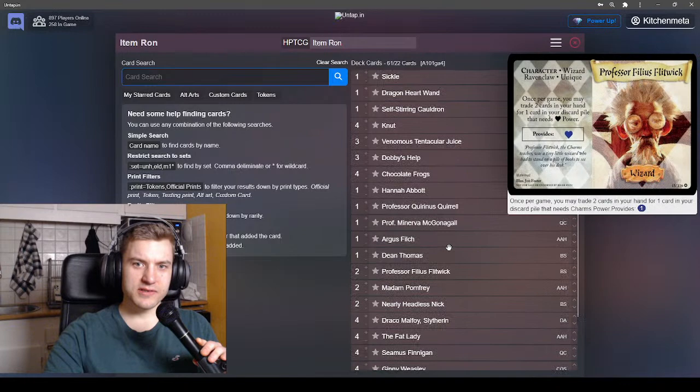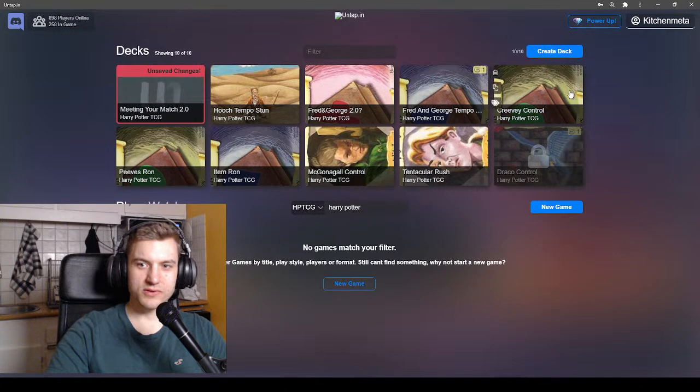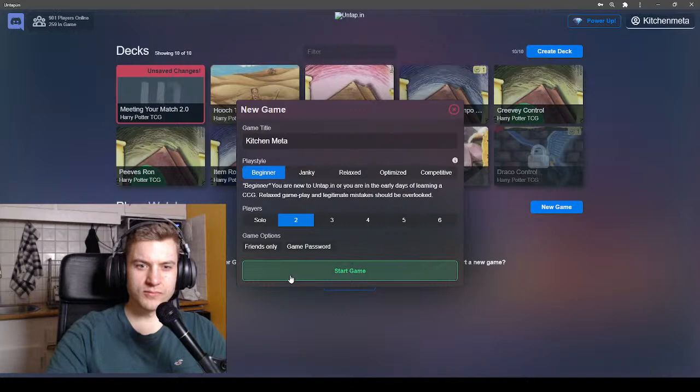First, it's going to be the Peeves deck against one of the disruptive creature decks, the McGonagall control deck. So let's start a new game. There we go. So now we just have to wait a little bit.